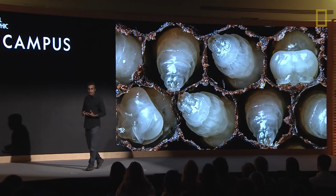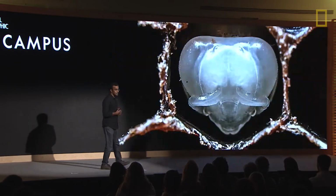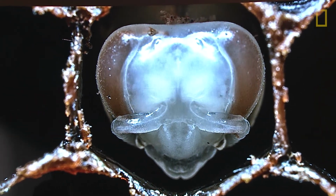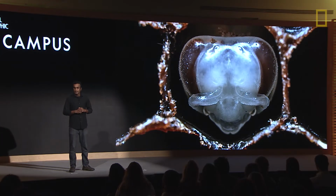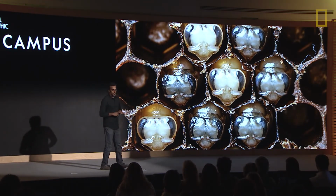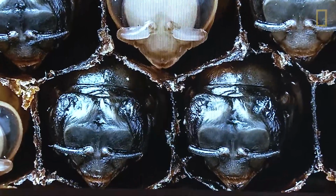This is the same pupation process seen from above, and you can actually see the parasitic mites running around in there. Then the tissue, the cells reorganize in their head, and the color develops in their eyes. The last step of the process is their skin shrivels up, and then they sprout hair.